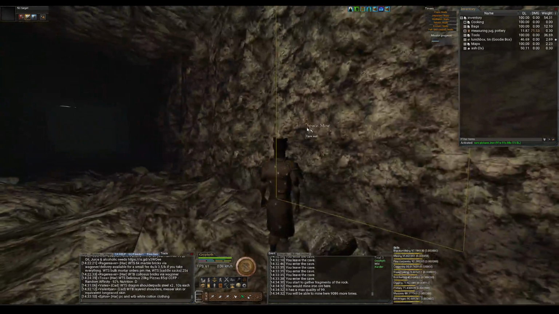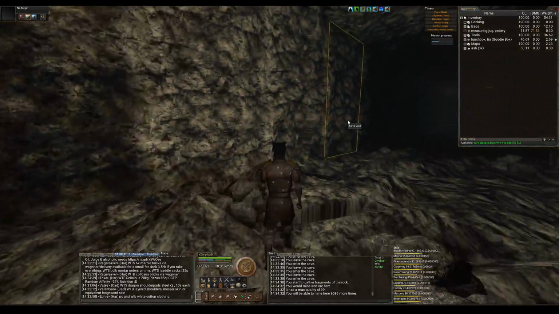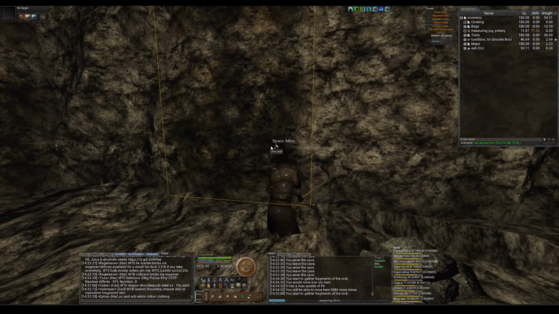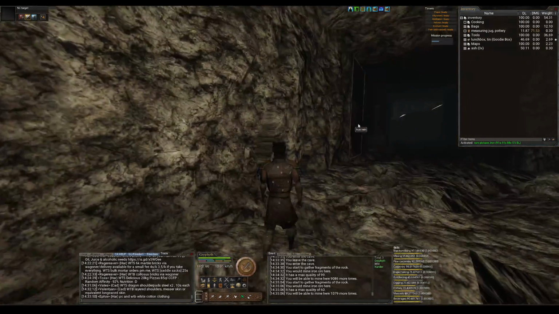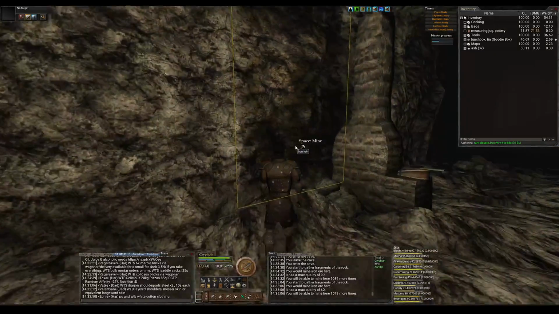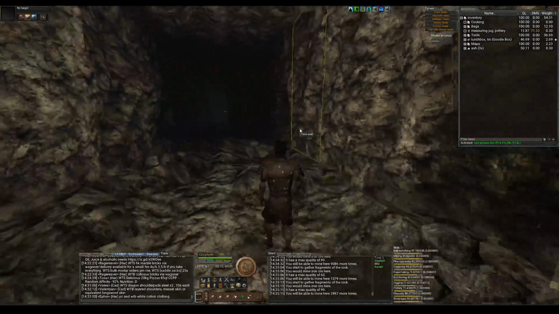I do have another 99 quality vein somewhere behind in here somewhere. I can't remember if it's this one. Nope, but it's in behind here somewhere. Maybe it's this one actually. There's a few veins in behind here as well. Yeah, there it is. Okay, so I have that one.